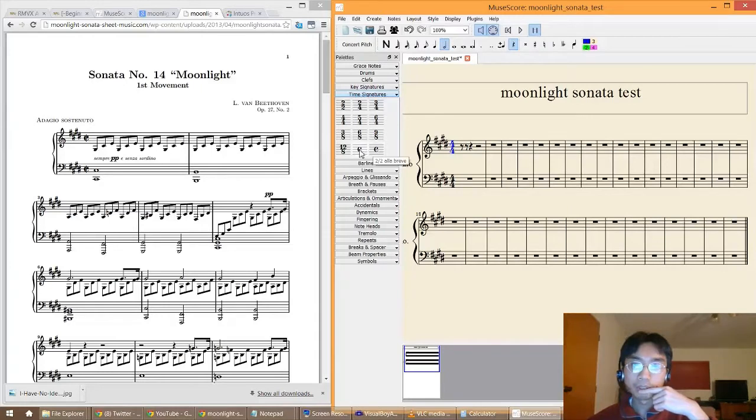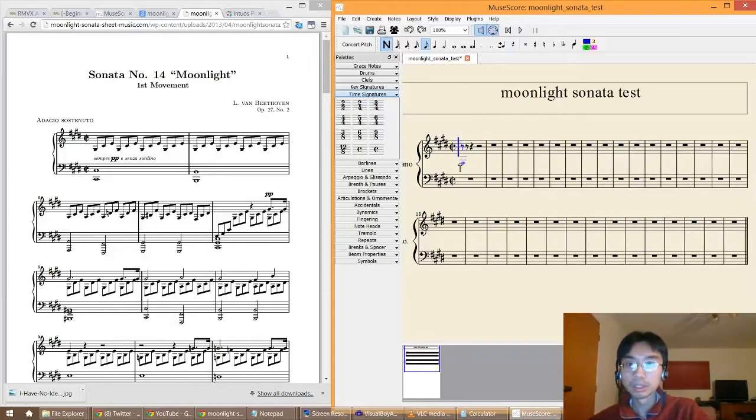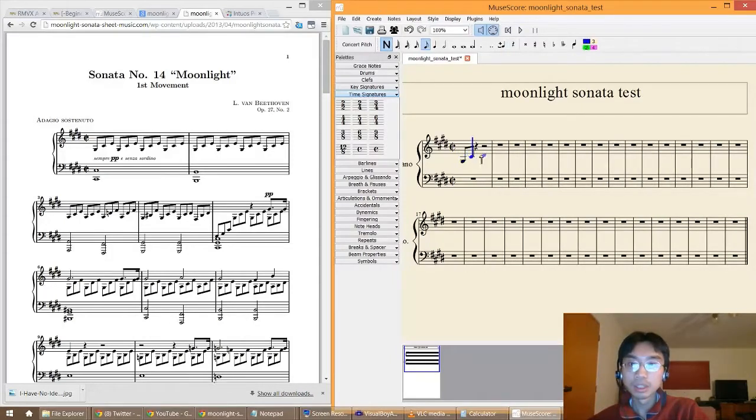And that's not supposed to be there really. So 2 to the bar, 4/4 common time. It's not. It should be that, but then that's not quite the same as that somehow.